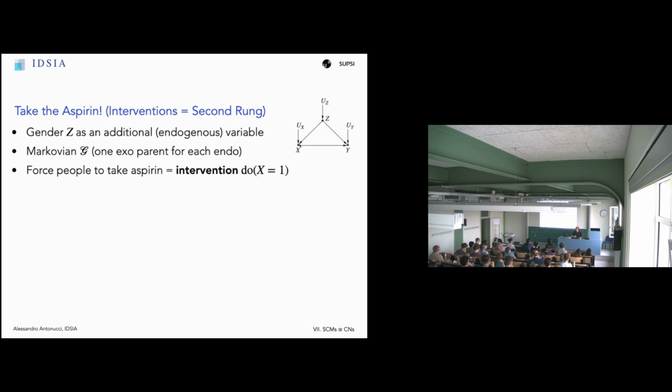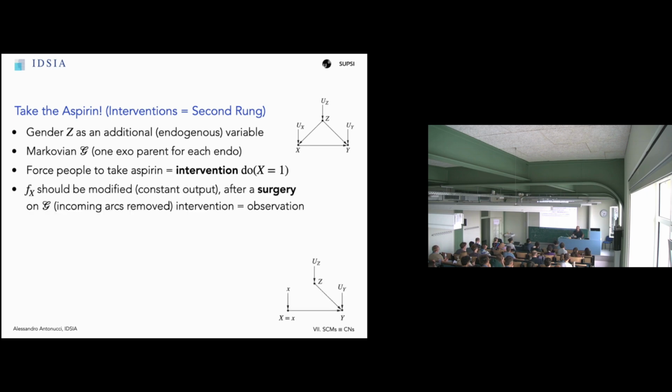And doing an intervention basically means that x is not anymore a deterministic function of its parents, of u of x and of z. But the state of x is defined by an external intervention. So from the perspective of the graph, you do what they call a surgery. So x is not anymore affected by its parents. The old terminology was mutilation, which sounded a bit wild, but was to say that we are really changing the graph. And this is the intervention.